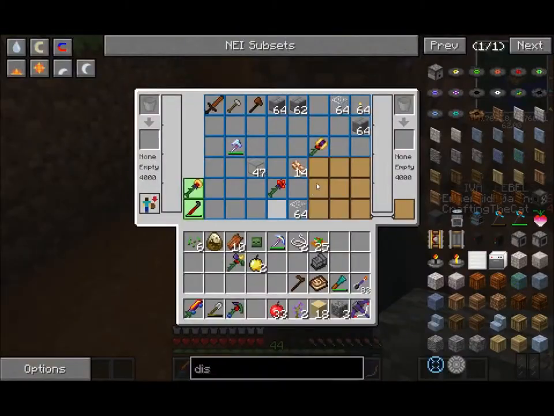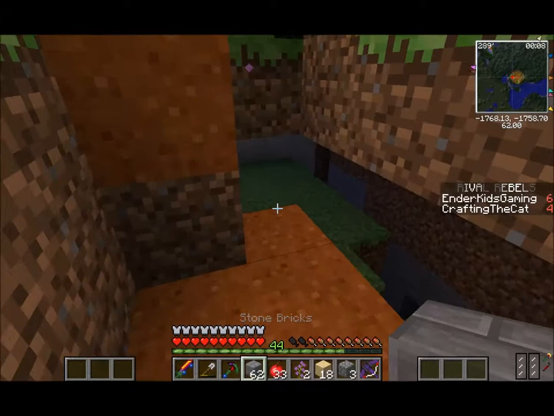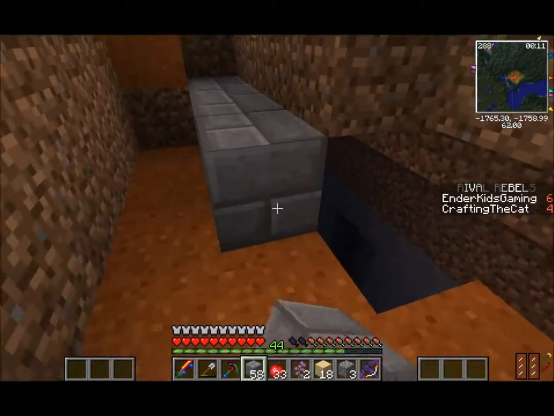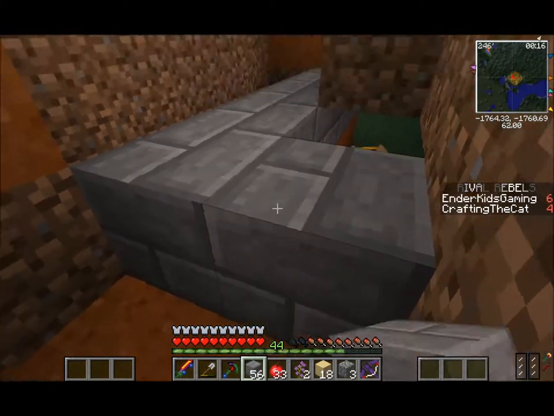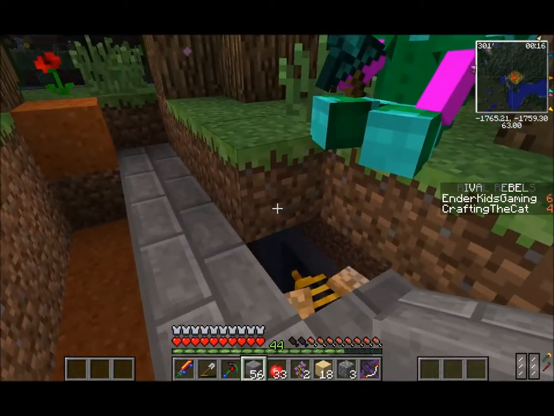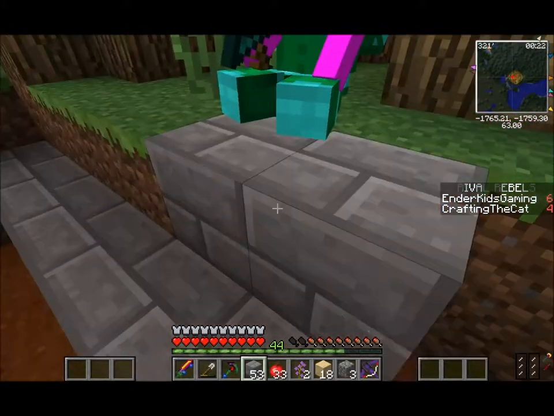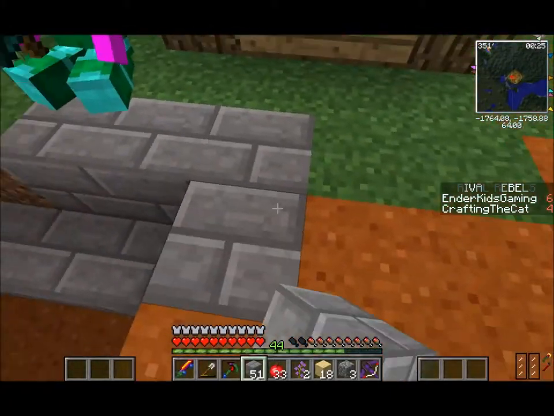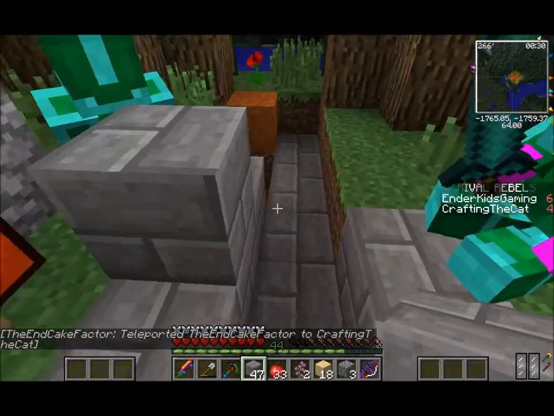I'll be nice and fill them in for him. I'll use the precious stone bricks we have. How about glass? No. Could you get out? Okay, I'm blocking it up. Get out. Just teleport. I'm legitimately stuck. Just teleport. I'm gonna be so none of them fall in.